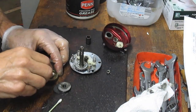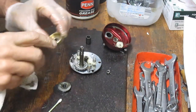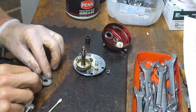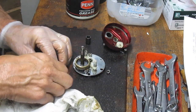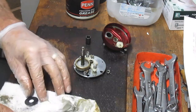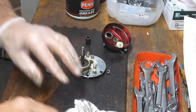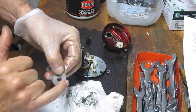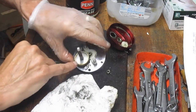I don't like a lot of oil on my drag washers — I think it gets in the way, so I'm going to dry these up. The gear sits in, and this is our drag stack. These are hard plastic or Teflon — they don't need a lot of oil, they don't really need oil at all, quite honestly. These are almost paper thin. There are two of these keyed washers with ears on each side. Make sure when you put them in that you have the sequence right and that those keys fall into the slots on the main gear. If you ever have a question, the schematic shows you the sequence.